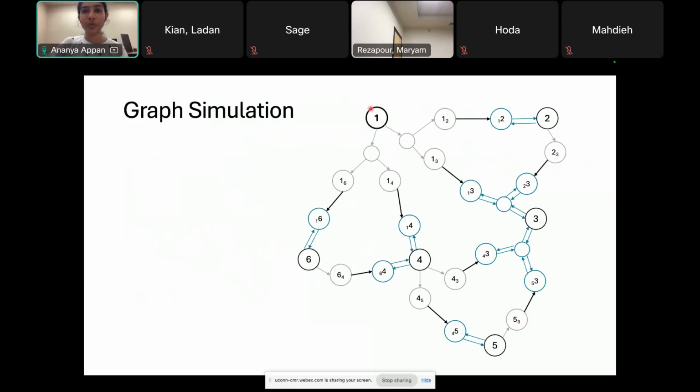Let's say that we start from node 1. To get all of its outgoing edges, we will traverse this outgoing edges tree. And before that, note that in this simulated graph, the number of edges is a constant times the number of edges in the original graph. And in all our traversal algorithms, we will traverse each of these edges at most twice, which is why the total cost will be E times log E.